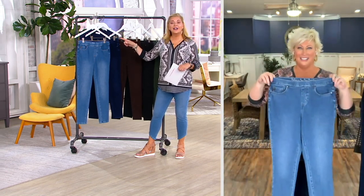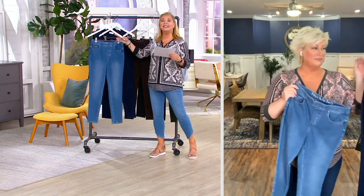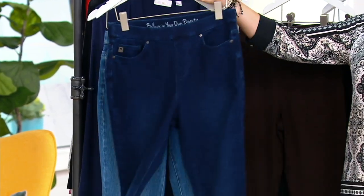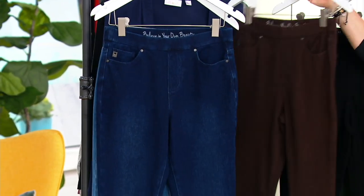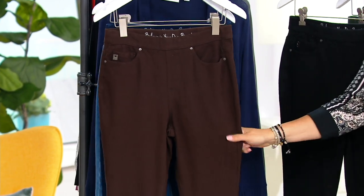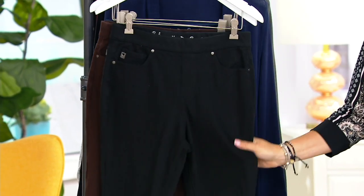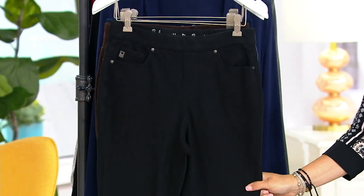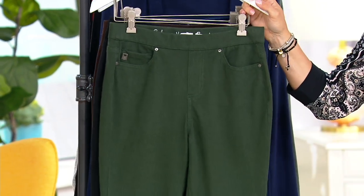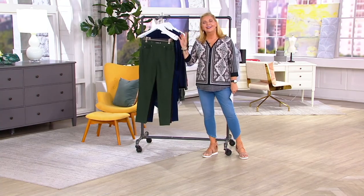Let's hit the colors because at this price they're flying out of here, as you'd imagine. 3,000 of you have already dialed in. Here's medium wash, here's dark indigo. If you're on QVC.com, put in your size — these run true to size. Here's your espresso, that's what Meshonda is wearing. Order your true numerical size; if you miss on that, you can do the 30-day exchange if needed. That's black, and here is dark ivy — sizes 2 through 32. All machine wash, tumble dry.